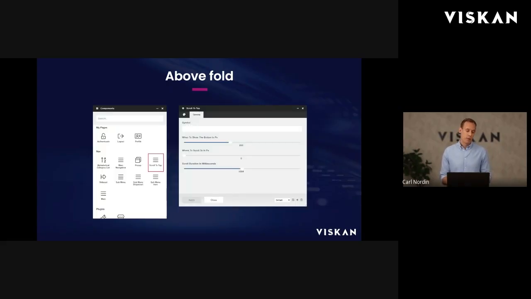You find that component in the components library under navigation, and you can set it to appear a few pixels down. The further you scroll, the component will appear wherever you want to place it. I think by default it's going to be on the bottom right side of the window. But it's a good component to use when you know you have a long start page.